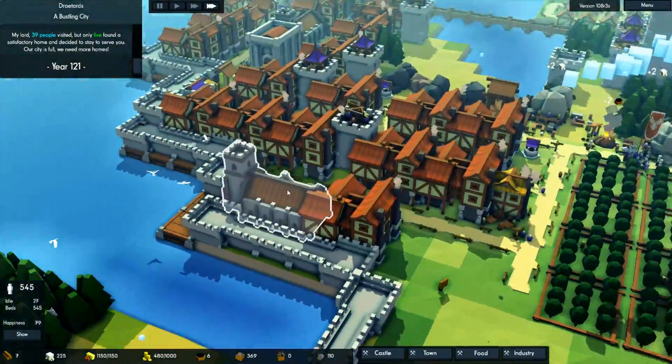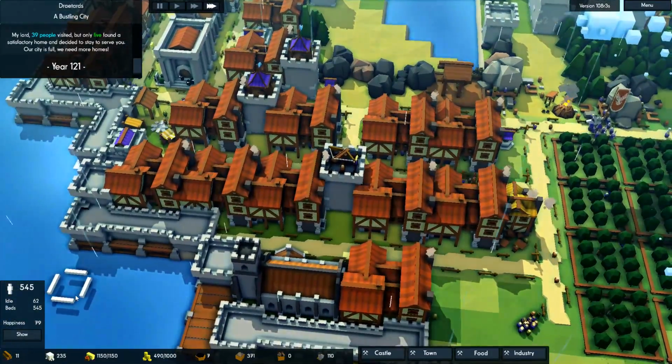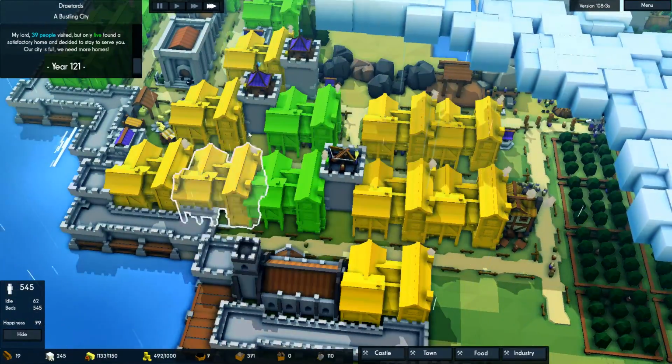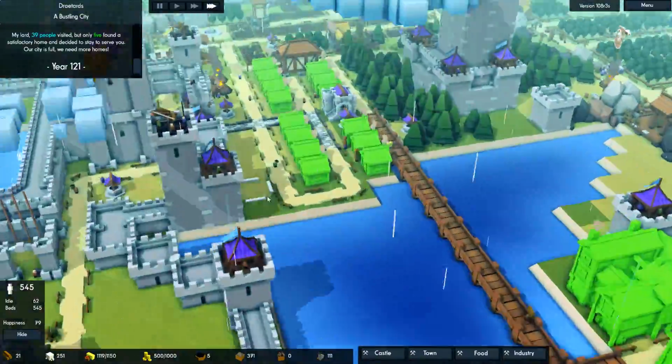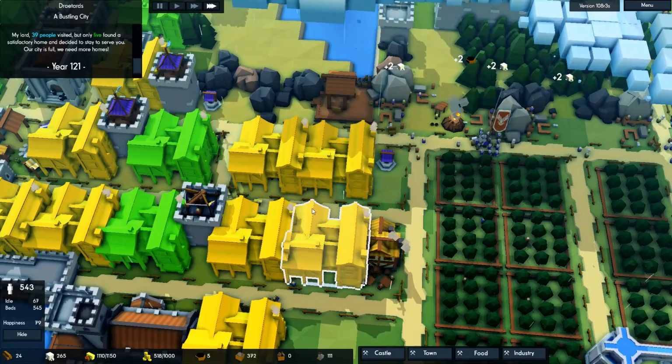And I have been building these housing units here. I put a church in here. I put a tavern in here. Seems like happiness, it's not the best. It's kind of yellow around here. Aside from that, though, everyone else is really happy. So I'm just trying to figure out what I'm kind of missing and what they need to be happy.